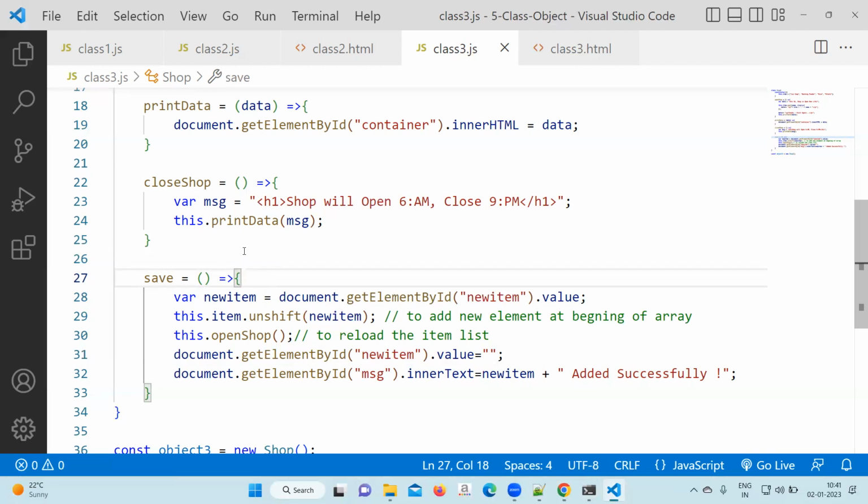Hope added. New item plus added successfully. Check once. It will display a message like milk added successfully, banana added successfully.